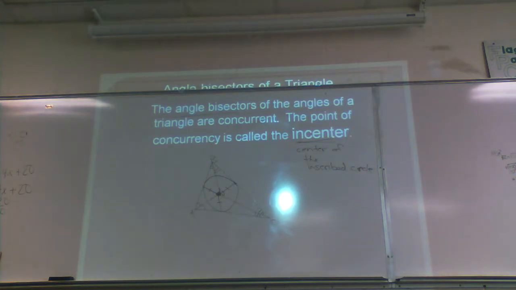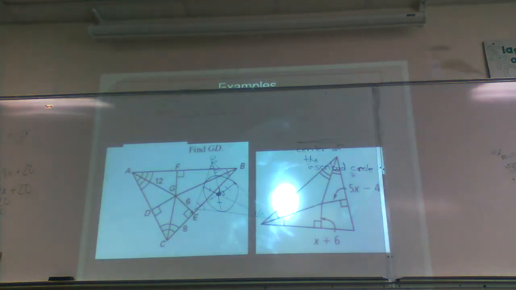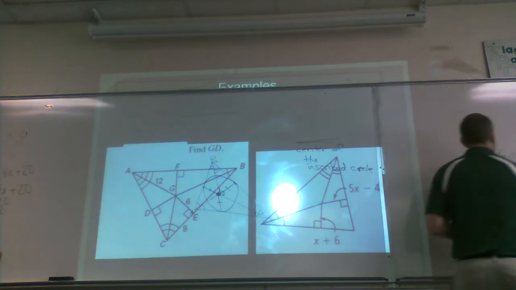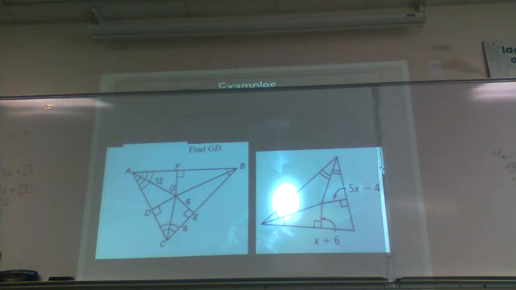All right, because the problems, like the two I had up there with the perpendicular bisectors, these are going to be pretty much the same kind of problem. All right? Like these two. We'll do. So if I gave you these problems, I'll talk you through kind of what the thought process needs to be, at least right now. I would say, okay, I like the one on the left where it says, find GD. All right, and the things you need to look for right now will be angle bisectors, perpendicular bisectors, or mid-segments, because it's really all we've dealt with.